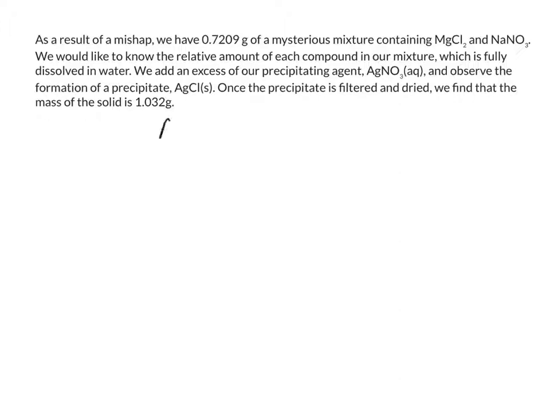So our precipitate here is silver chloride. So the first thing I need to look at here is what ions are shared with the salts that I started with. So the only common ion I have is the chlorine ion from magnesium chloride. So the only thing I can get out of the mass of this silver chloride is the mass of my magnesium chloride, and that's where I'm going to start.